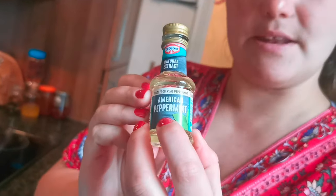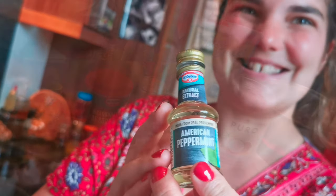Last ingredient, number 4, we're going to use a little bit of peppermint flavouring. So this is a natural extract, and we're all used to having that nice minty freshness when we brush our teeth. So we want to keep that thing that we're used to, otherwise this might be a bit too crazy for us to get on with. So we're just going to add a little bit of flavouring to our nice toothpaste.